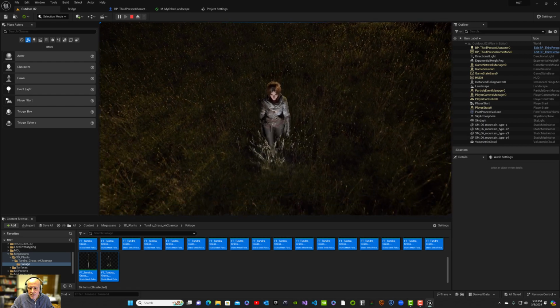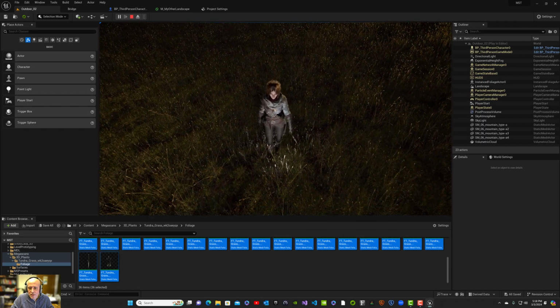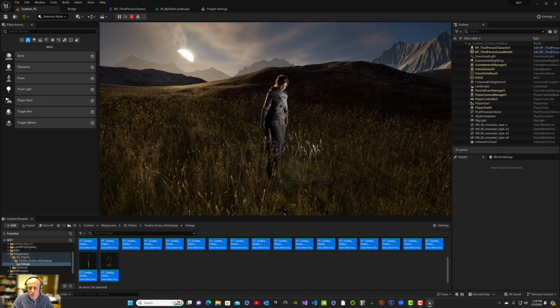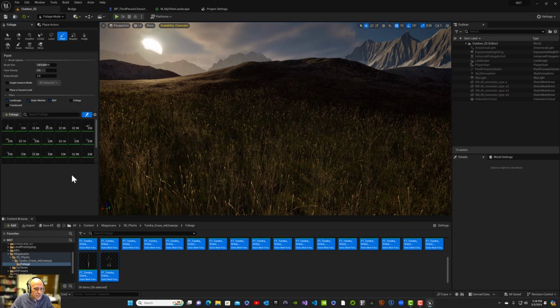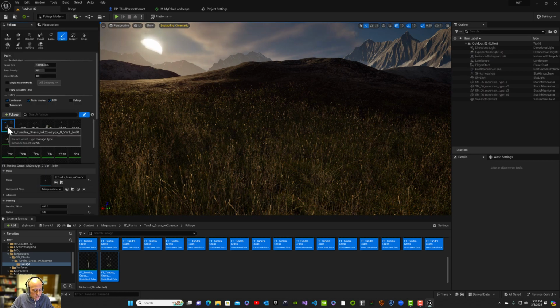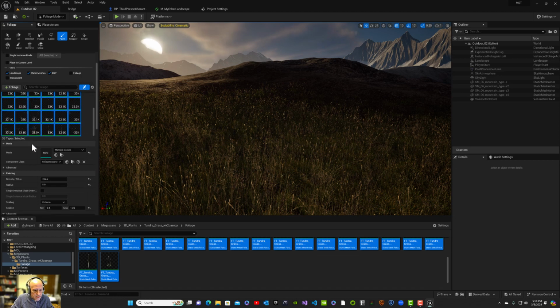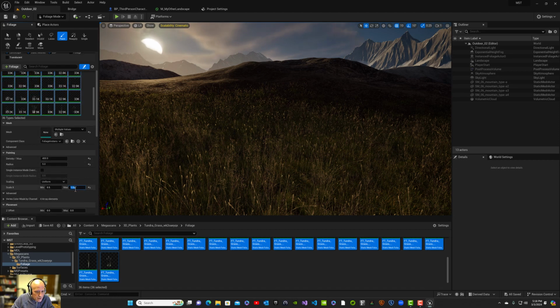I don't like the way that this is casting light on the grass, though. So I could go back and adjust her rect lights a little bit more, I think. And also, let's go back into foliage mode. And I wonder if I can adjust... If I select all of these, if I can change this to, let's say, 0.85, if that will change it after the fact.